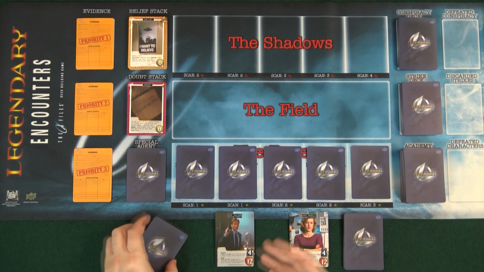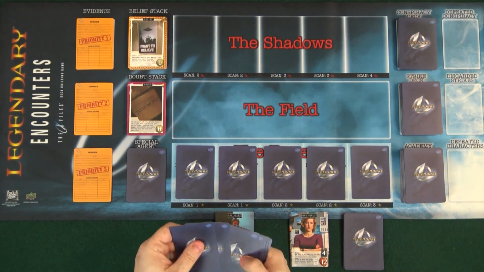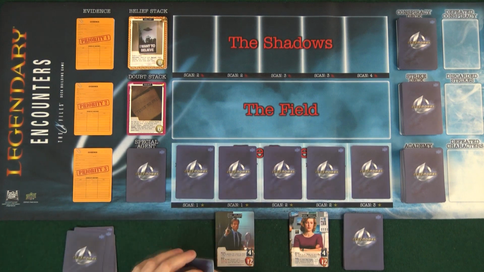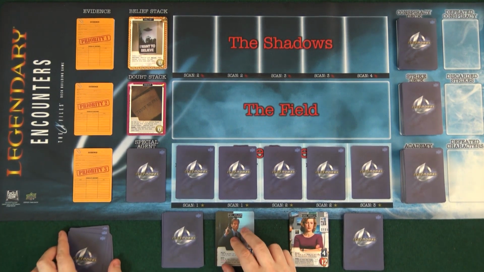So, I'm the first player. I will start. I will shuffle my deck. I will draw. So we draw 6 cards from my starting hand. And I hope that you can see this. I'm trying to keep it down here, but I think you can see.